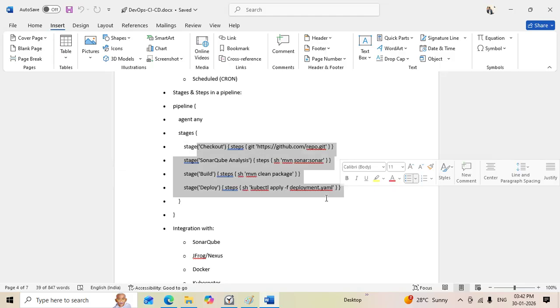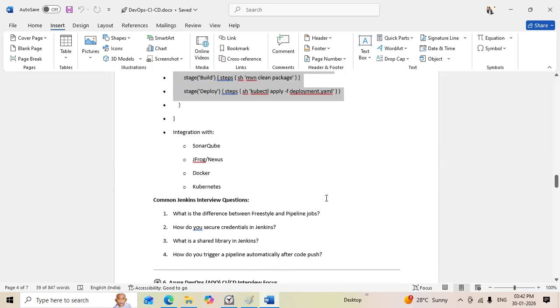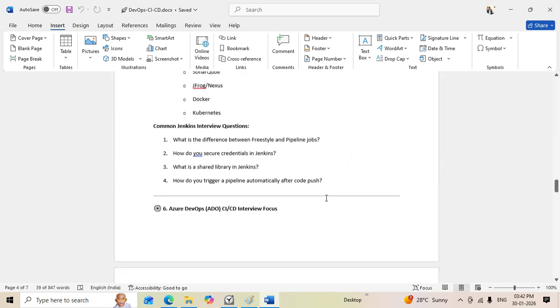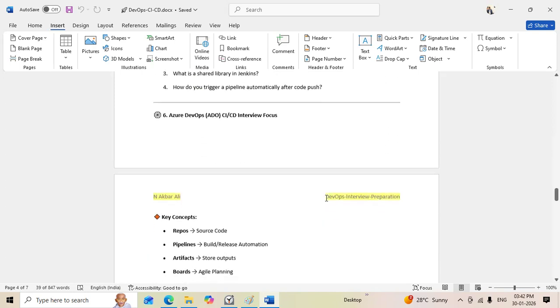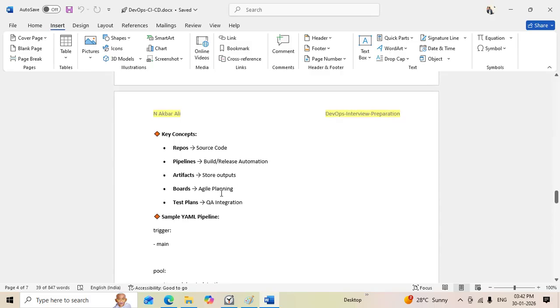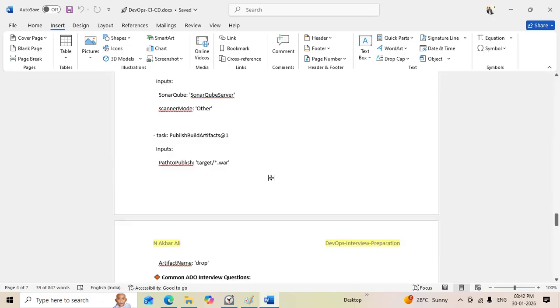You are just running it. If there is some issue, you are managing it. For Kubernetes, you have YAML files. For pipelines, you have pipeline stages. If you just know which stage is doing what, that is more than enough. Repos, pipelines, artifacts, boards, test plans, all these things.